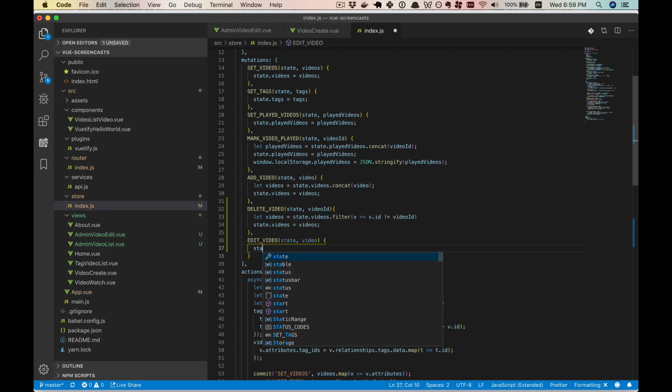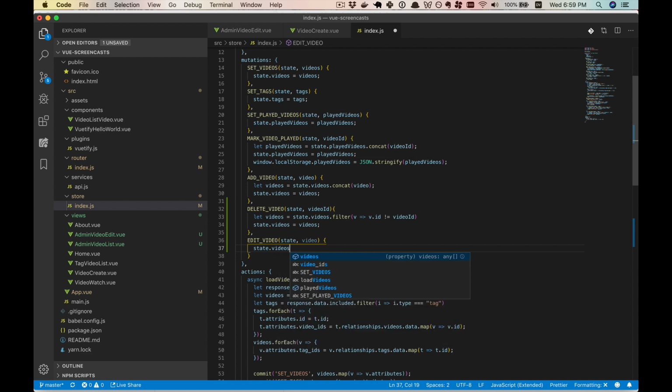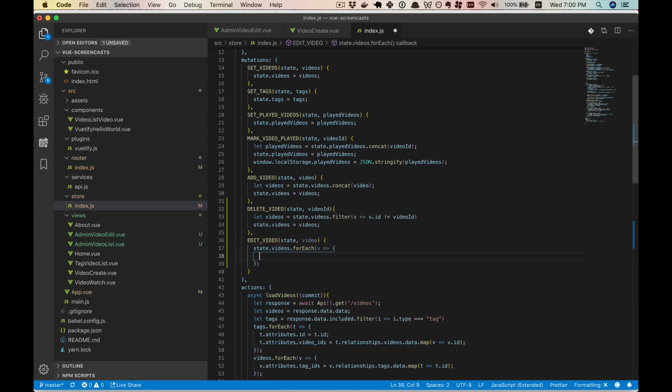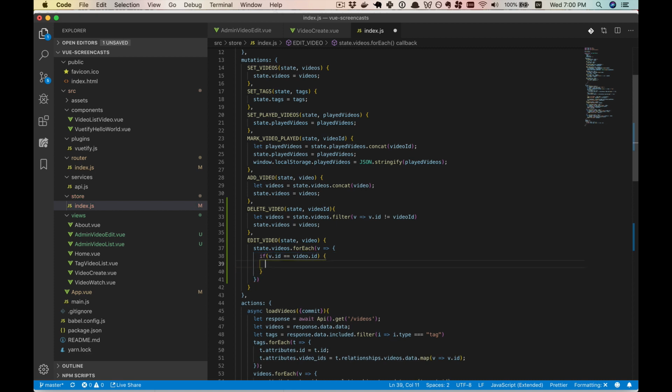So once again, like last time, we have an array of videos, and now instead of deleting one of them, we want to replace one of them. So we're going to loop through, and then if v.id is equal to video.id, then we're going to, and this part is a little bit weird to me, just assign video to v, and that will replace it in the state.